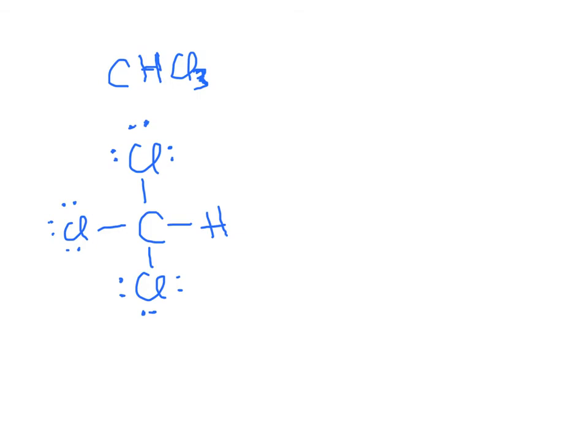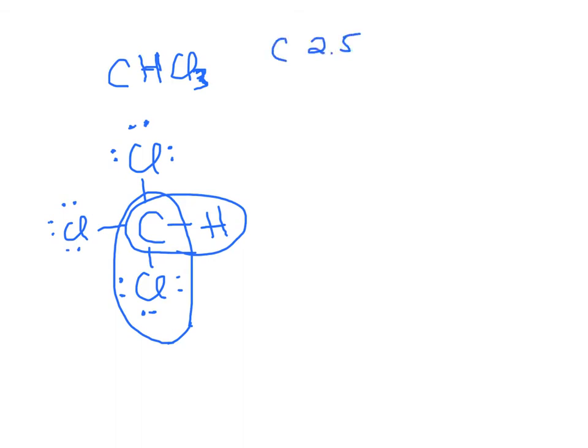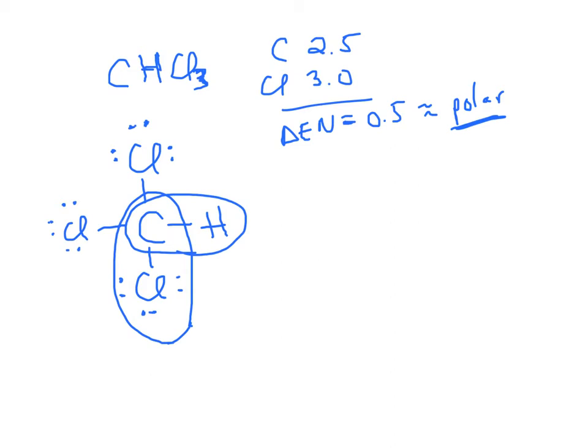See how on this one I actually need to do 2 analyses, because I've got a carbon-hydrogen bond and then a bond between a carbon and a chlorine. The other 2 are identical once I do the calculation between the C and the Cl. So look up carbon, it's 2.5, chlorine 3.0. That's a difference of 0.5. So that's kind of borderline. If it's about 0.5 or so, typically we'd go ahead and just say that it's going to be polar. Anything less than 0.5, then you're saying they're going to be pretty equal sharing.